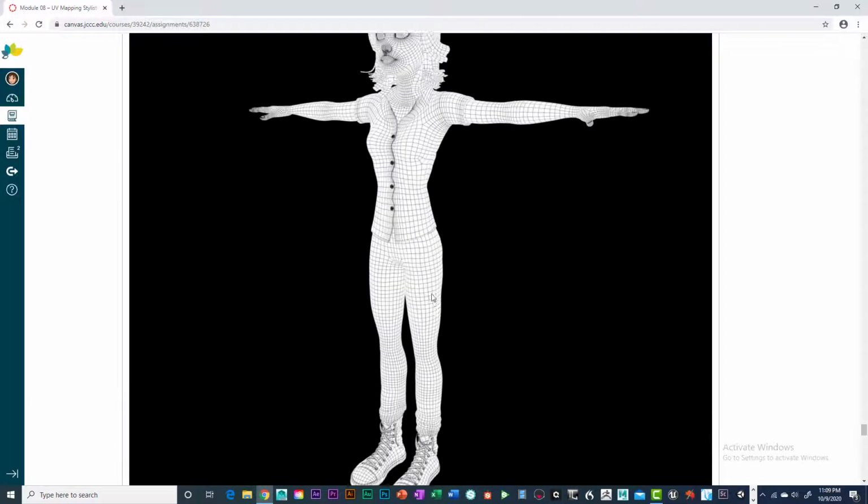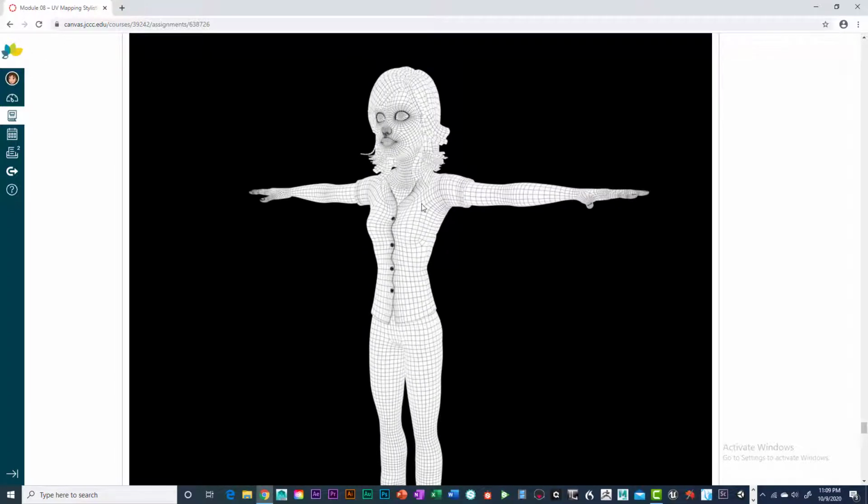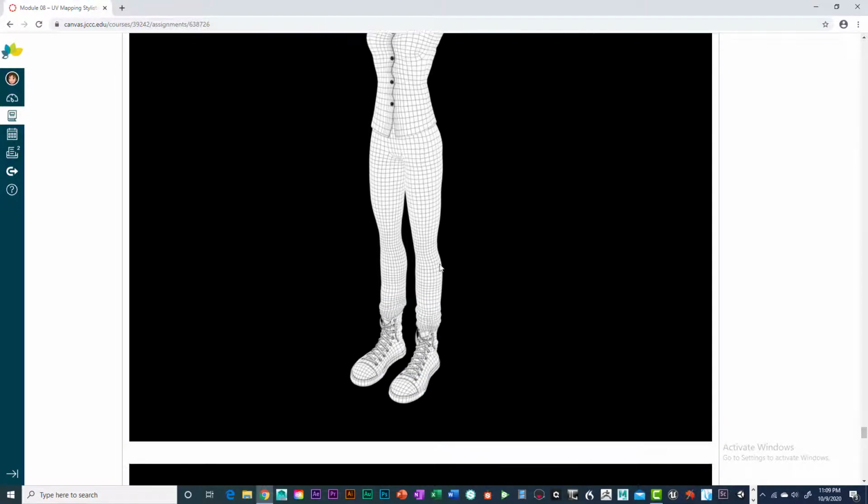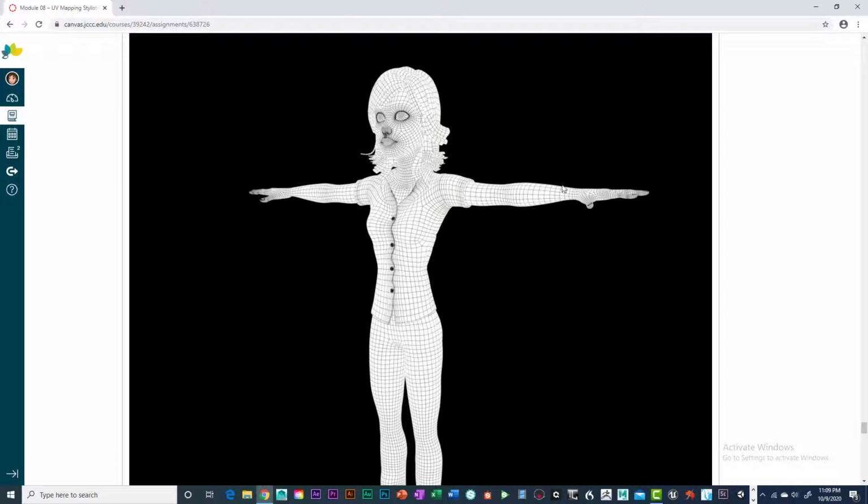What you don't want to see is a super high resolution shirt and then a medium resolution pants and medium resolution arms and the face and the hair, and then this is super high res. You want to keep everything even, because you can see that this line almost matches up with this one exactly, right?